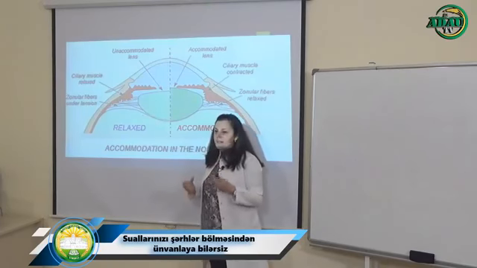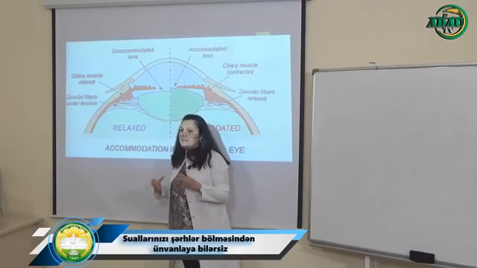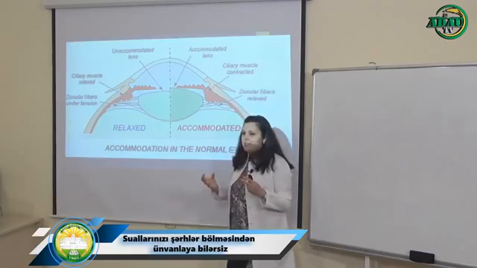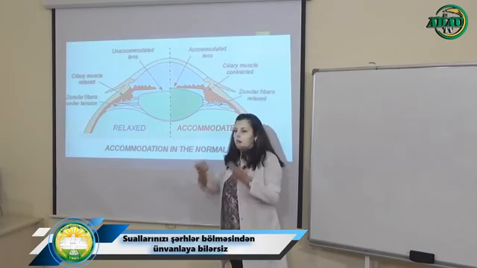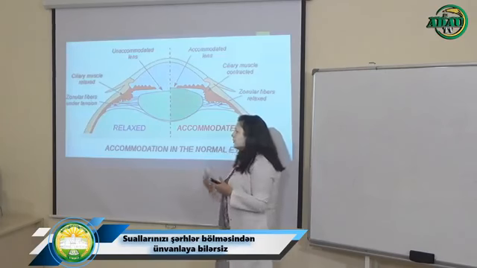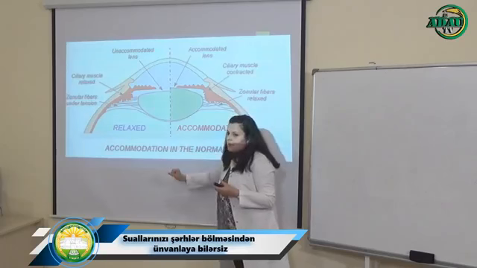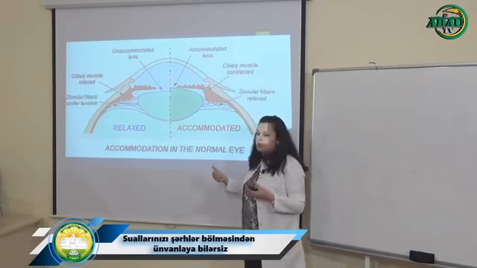However, when the ciliary muscle is relaxed, these suspensory ligaments are under tension, and they make the lens more flattened. When the lens is more flattened, animals can see objects which are located far from them at some distance. So relaxation of the ciliary muscle causes far vision, and contraction causes near vision.